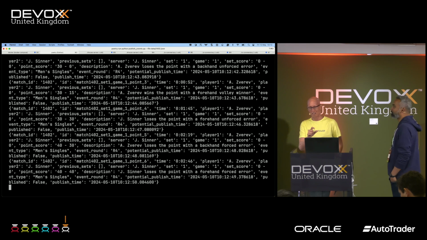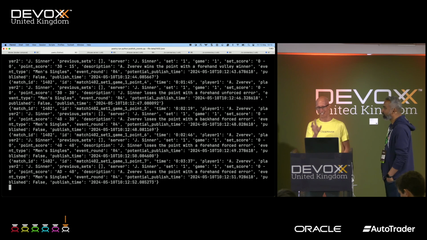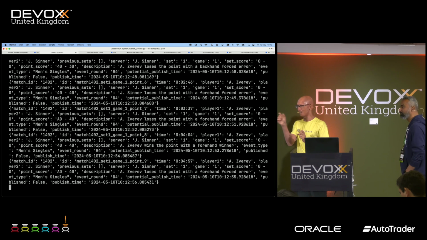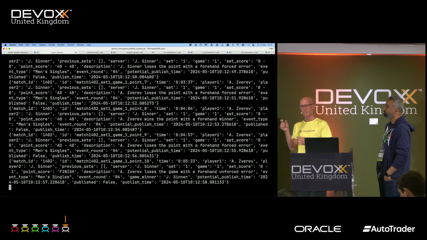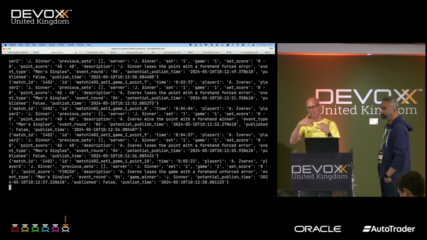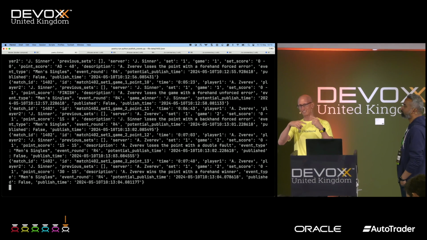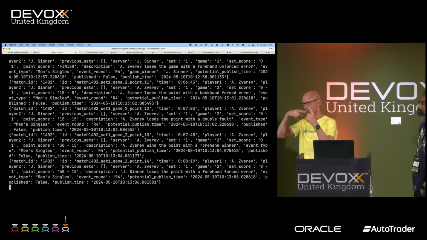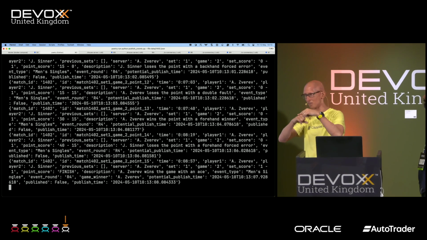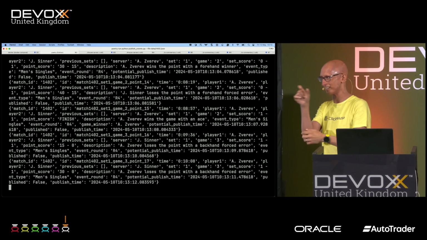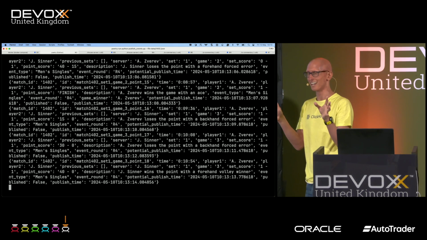Just in case you're curious about how you go about generating data like this, we've got that big file of about 300 points, and we've got the timestamp of when each thing happened. What we're doing is we've given it a speed up time, so we're saying run this at 20 times normal speed. Then we're using the Twisted Python library, which basically lets you have an event loop. It loops through, and every 1 second we have a look: should it publish? So we put a publish time on each event at the beginning. This is purely for generating data.